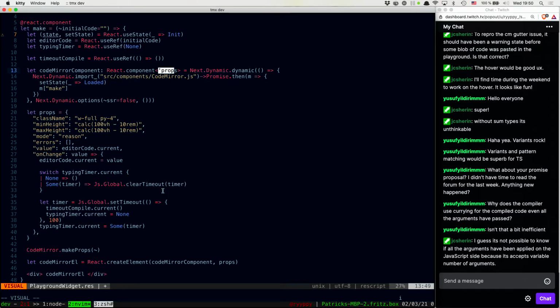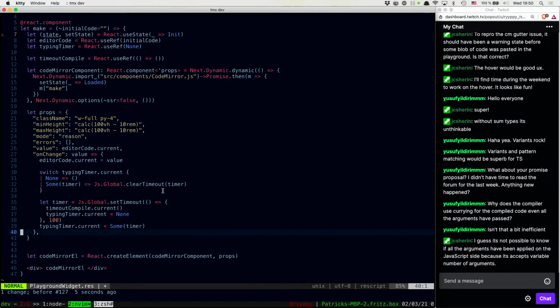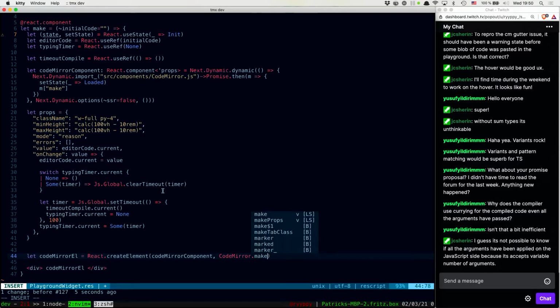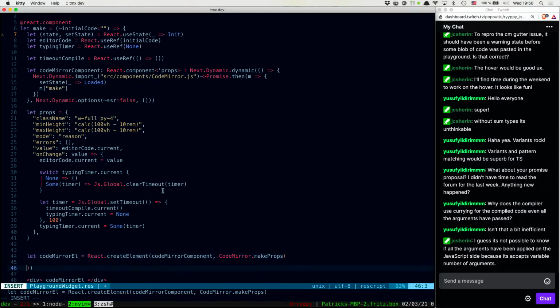So this should be something like code mirror dot props or whatever. But this value doesn't exist. So this is kind of tricky to get like a typed boundary somewhere. But props would potentially be code mirror dot make props. That would probably be a more sane way to do it.